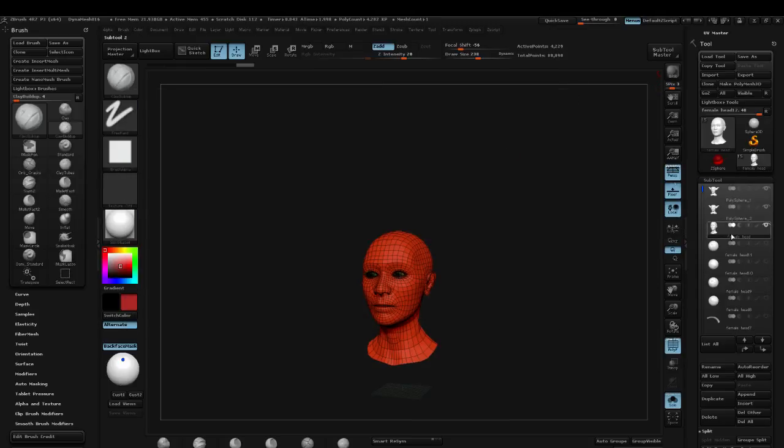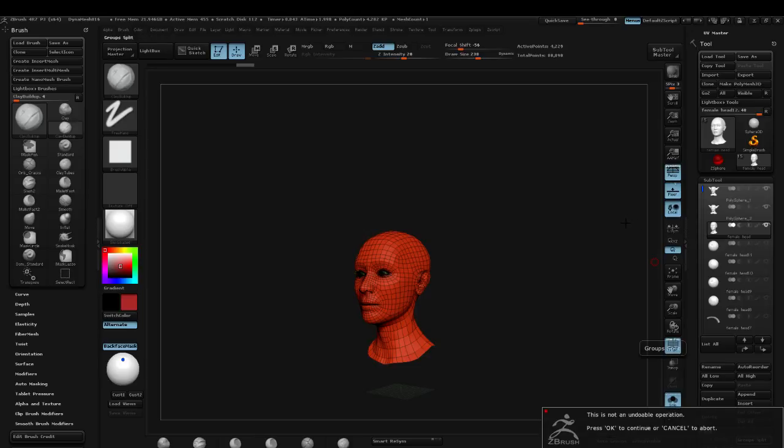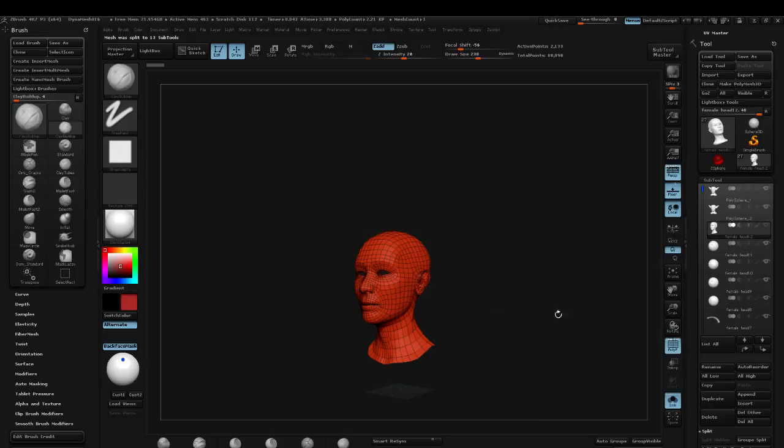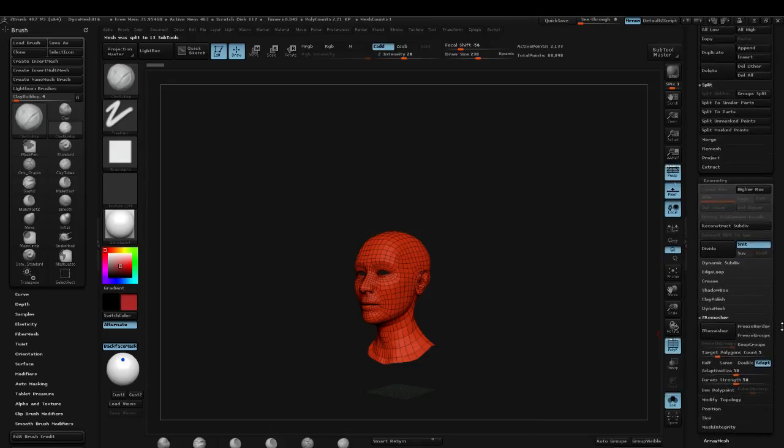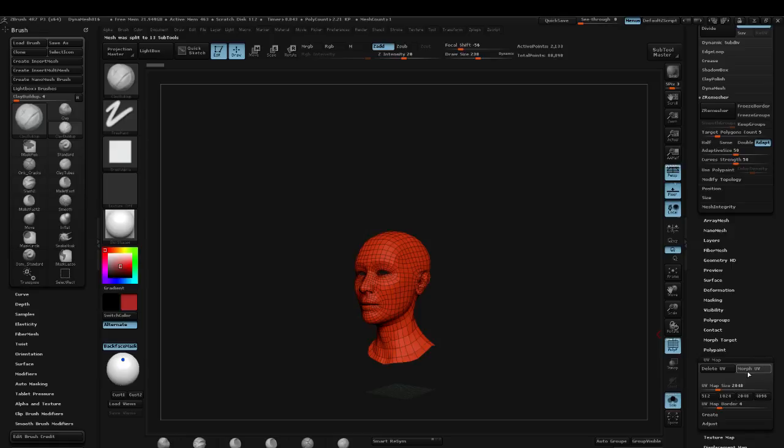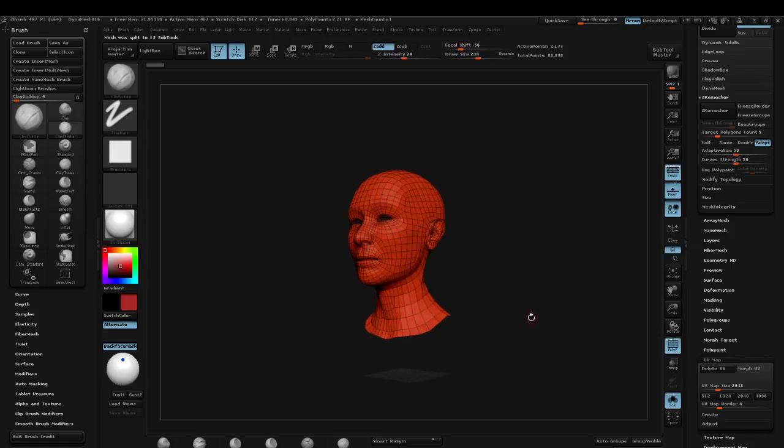And you can see it brings all that extra stuff in that I didn't want before. So I gotta, because typically you would just import the head, not all this other stuff. So splitting it out again. So now you'll see though that I have UVs back. So it just pulled the UVs from that imported object.